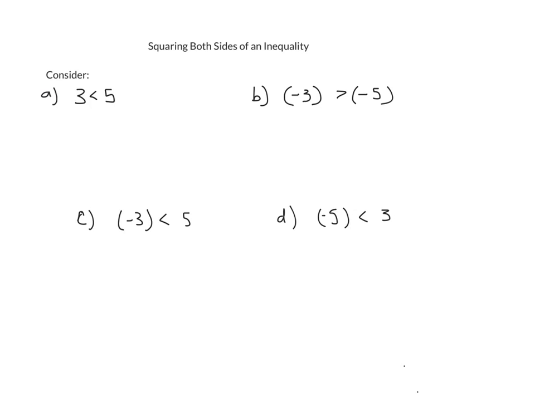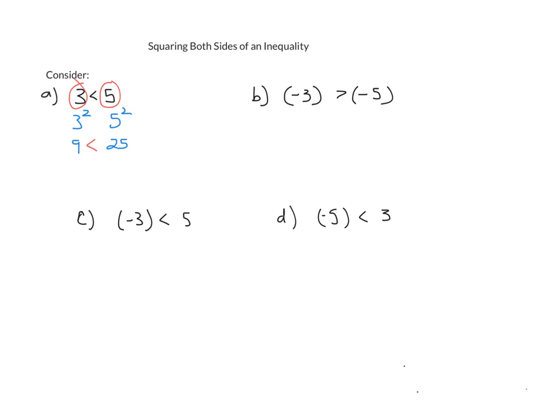So if I take the first example, and if I were to square 3, so 3 to the exponent 2, and if I were to square 5, I would end up with a 9 and a 25. Now I started with 2 numbers that were both positive values, so 3 is positive and 5 is positive, and when I squared both sides, my inequality was preserved. Now if you think about this, as long as both of them are positives, you should be fine. It will work that squaring both sides will preserve your inequality.